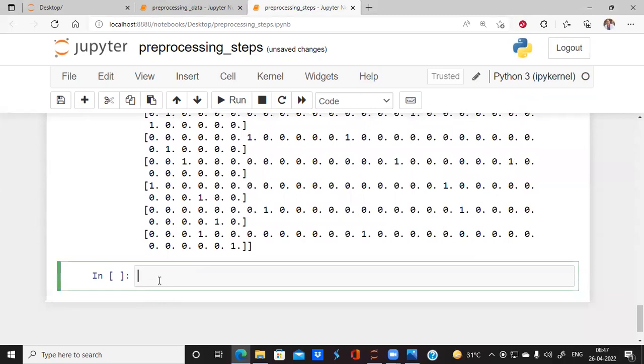Now similarly for the last column, meaning for the Y dependent variable, we must change it using the label encoder. So we use label encoder for Y, into encoders.